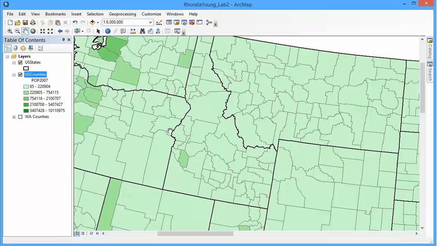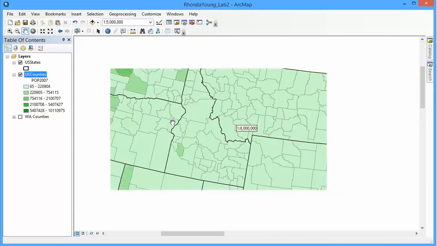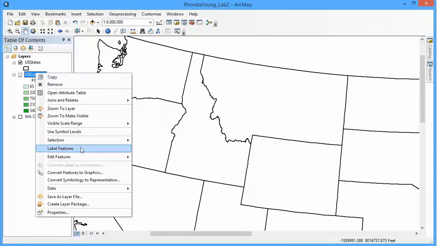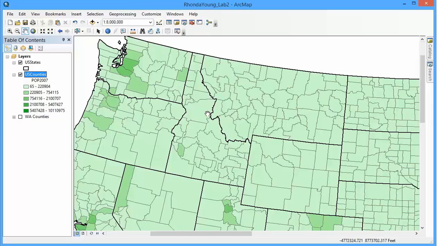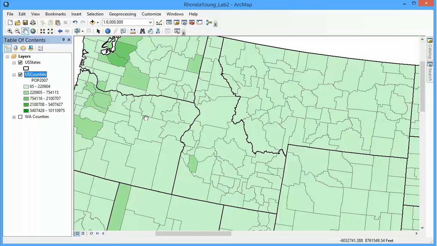So this can become useful for maybe viewing cities. If you're zoomed into a state, you would want to see a feature, but as you zoom out, not. All that is set just by going to that visible scale range. I can always clear it if I don't like it. If I say clear, that means I'll see every feature at every range. This is something I can set for each layer. Maybe I would only want to see the Washington counties if I was zoomed in close enough to see Washington. That becomes useful when you're creating more of an online GIS, when you have people using your system to view things on the web as opposed to a printed map.